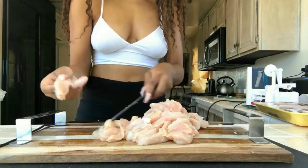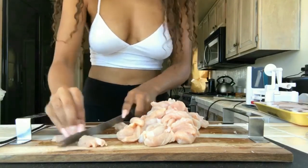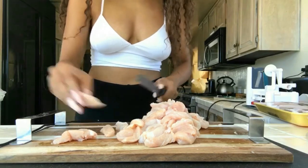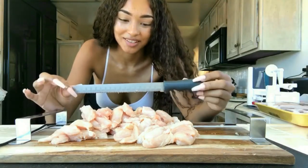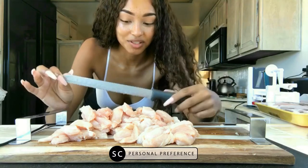So now that I cut it up, I'm just gonna take any pieces that are super long like this and just cut them in half. A lot of you guys are probably wondering why I'm using this bread knife to cut my meat, but I'm telling you, this is the best knife you can use to cut your raw meat. It slices right through it, and it just makes it super easy.